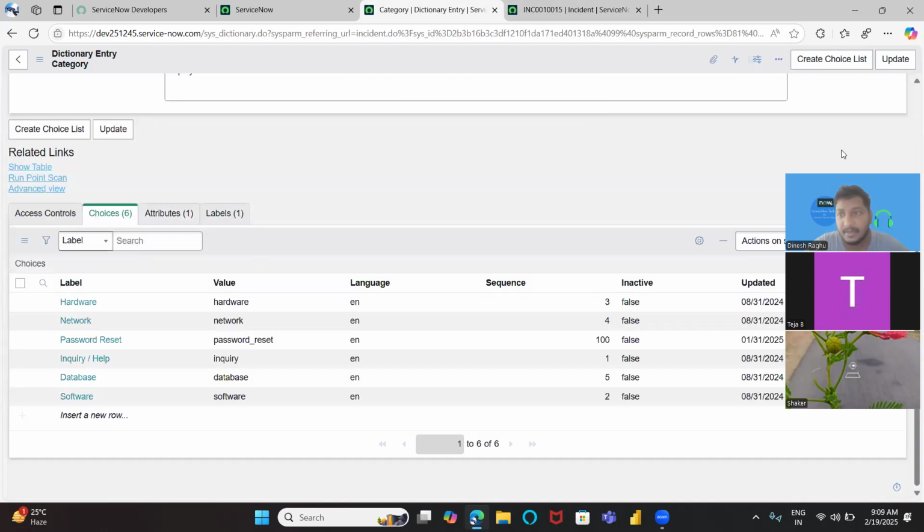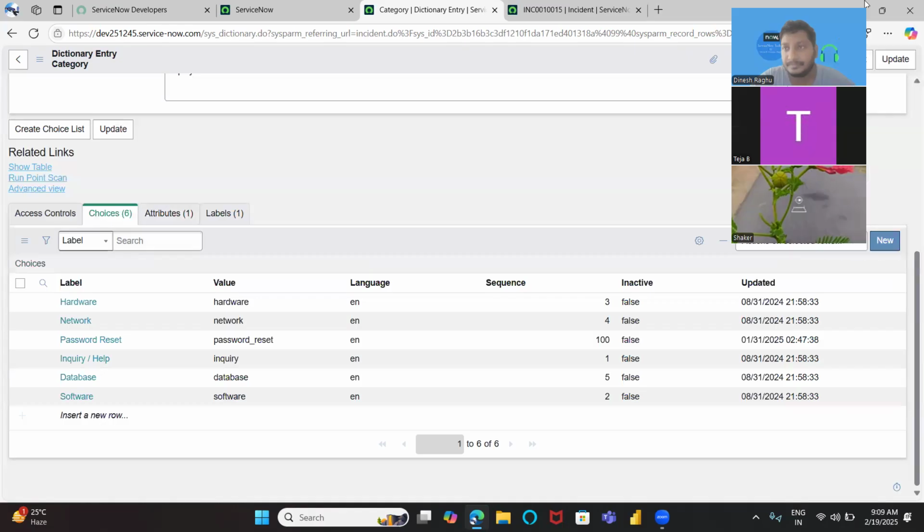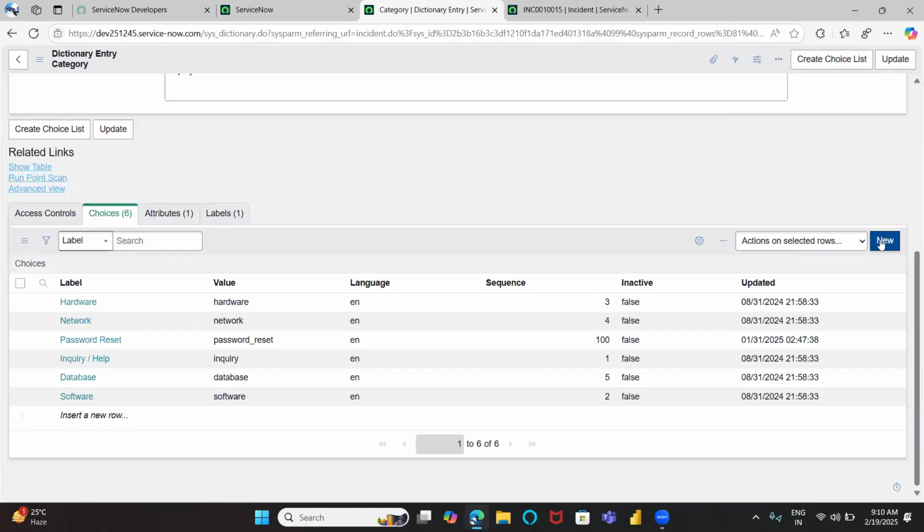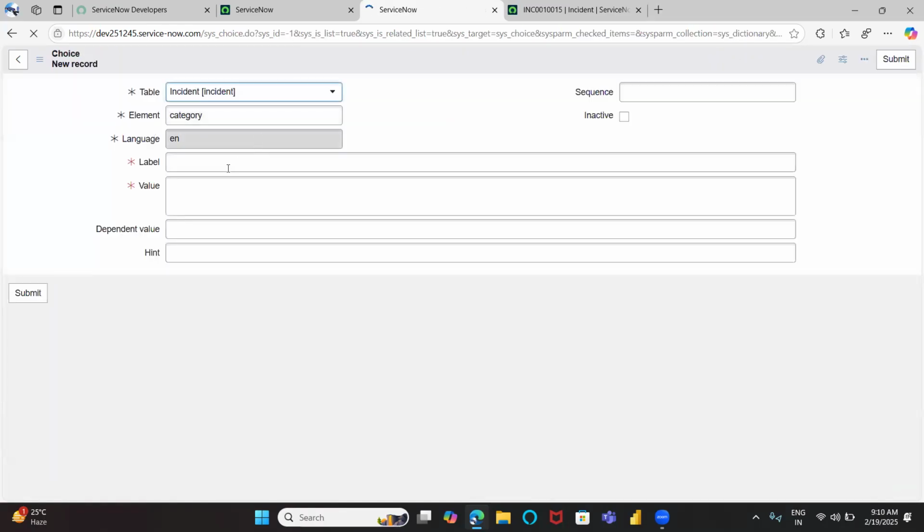You can click on the new button and create that. I'm going to create one more category. I'm giving a label as test session, ServiceNow session.